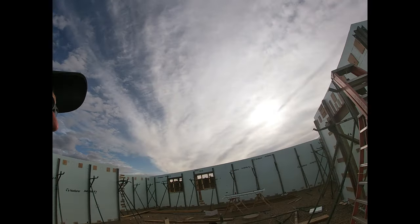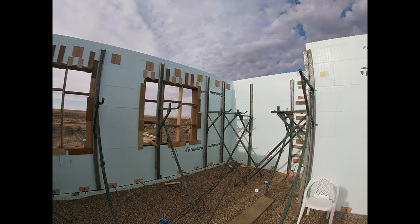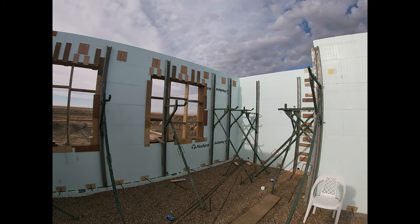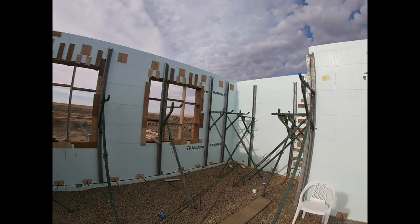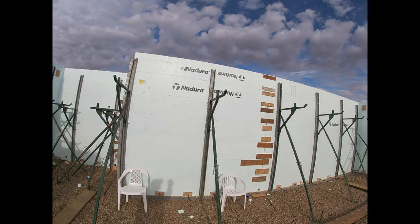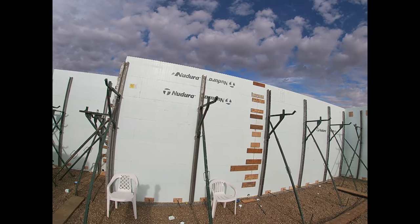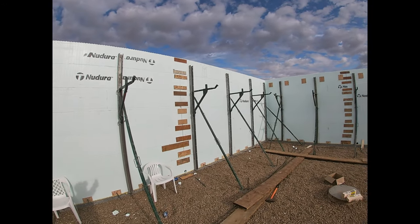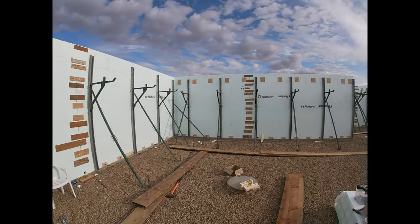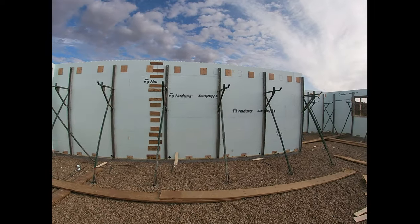But here, we're just getting our scaffold moved up. This is the height we set it at to build the walls, about 4.5 feet down, and we're working at kind of chest height once we get to the top. But when we're pouring, you don't want to be pushing that vibrator in and out that high up. It'll kill our shoulders. So we're moving everything up to 3 feet from the top, and then we're working at waist height. It'll be a lot easier to do.